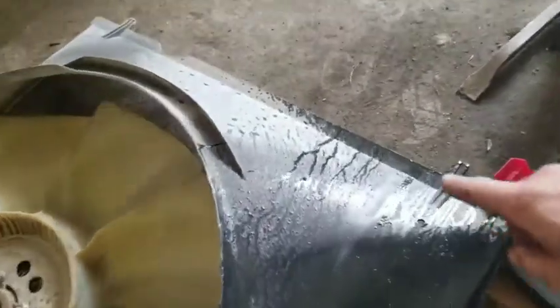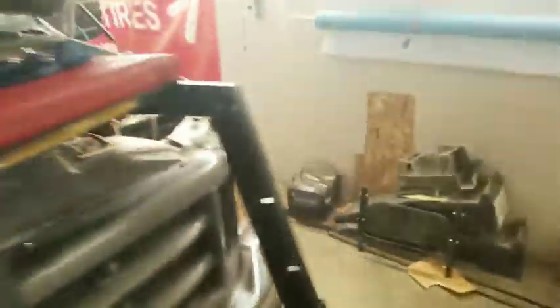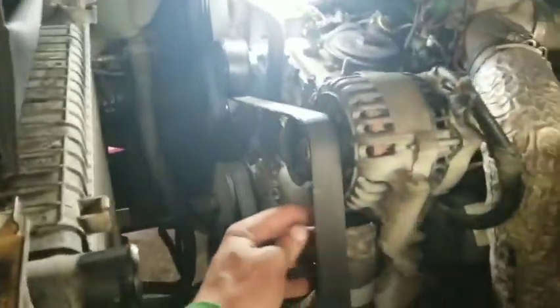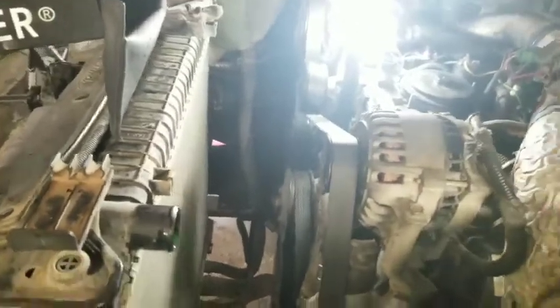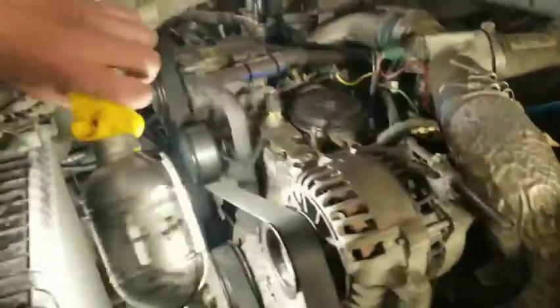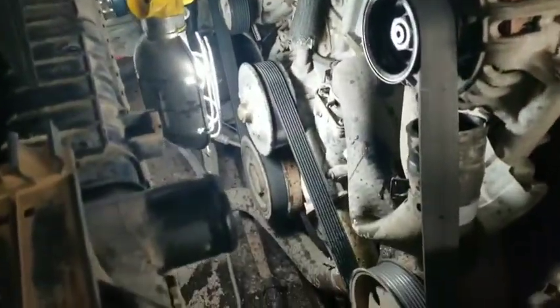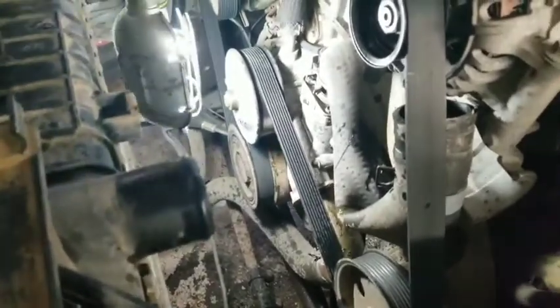The bottom of the fan shroud just has these tabs. I didn't drain the cooling system — just pop the upper radiator hose off of here and tuck it back in. Yeah, you lose a little coolant, but you can replace it easy enough. So that gives us a lot more room. I'm going to get the belt off and then get that harmonic balancer off.